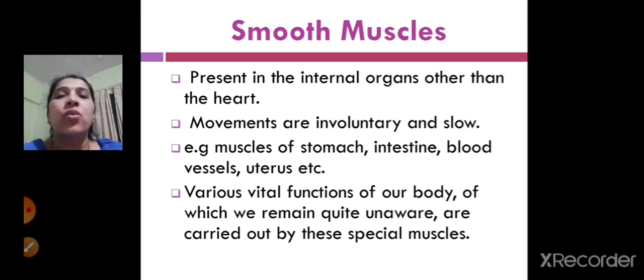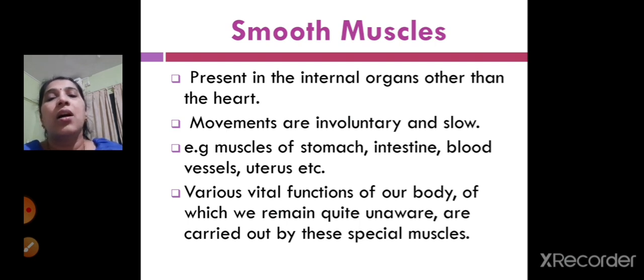So whatever movements you are doing, that is because of the muscles. And the muscles also give shape to our body. After that, children, we saw that muscles are bundles of fibers that are attached to the tendons. And I told you tendons are strong thin parts inside our body that join the muscle to the bone. After that, we saw the two types of muscles, the voluntary muscles and the involuntary muscles.